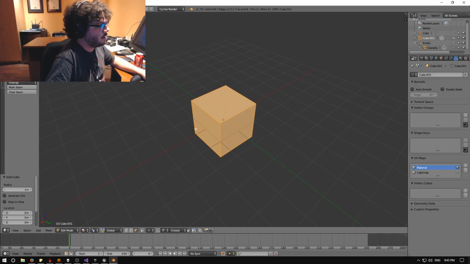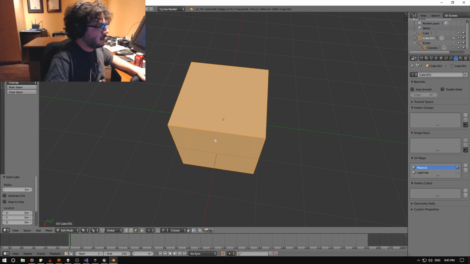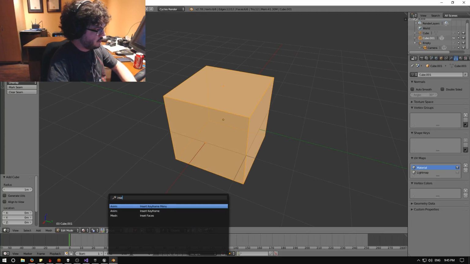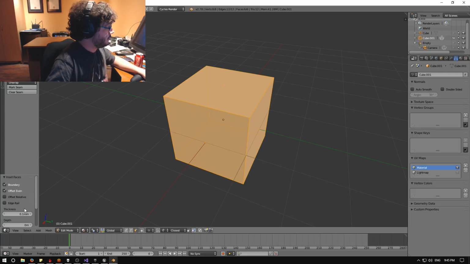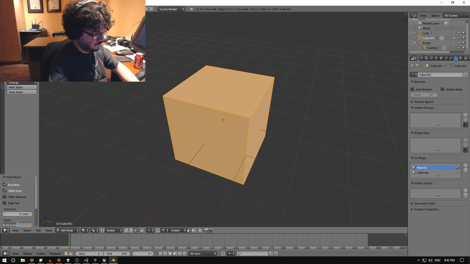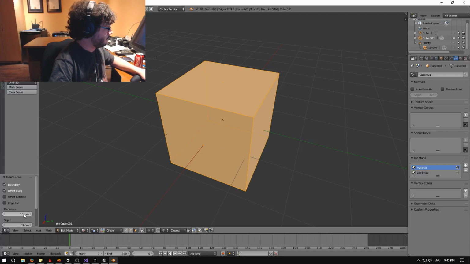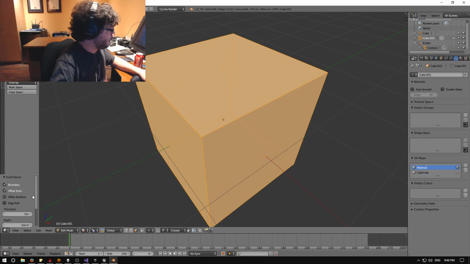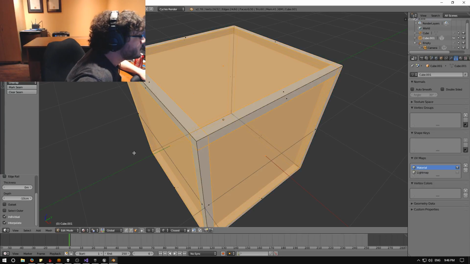So let's start designing our high detail mesh. Let's do mode inset face. That's all I'm trying to do.